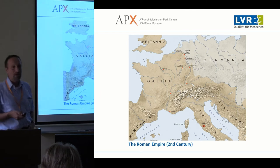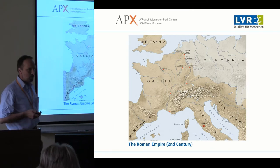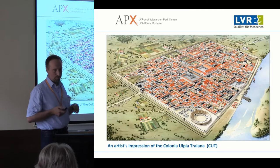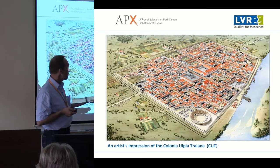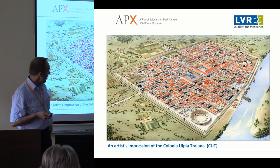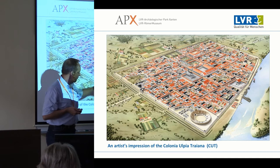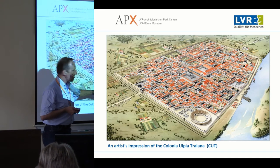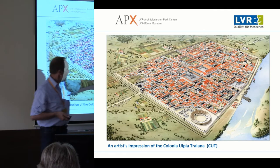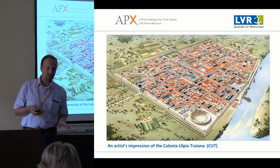This is a lowland area — you don't have natural stone quarries around. All the building materials the Romans used to build up the city had to be shipped down along the river Rhine. This is an artist's impression of how the town may have looked like in the second century AD. The major structures built by the official state government — like the amphitheater and city walls — were built with natural stone.